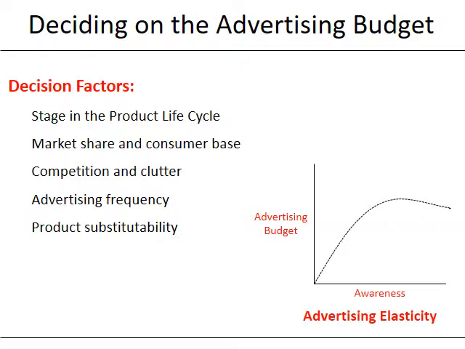automobile insurance. There's also the aspect of advertising frequency, which is the number of repetitions needed to put a brand's message across to consumers. That also is going to have an impact on the advertising budget. If my message is hard to get people to understand, I'm going to have to spend more money in my advertising. There's also the aspect of product substitutability. Brands in less differentiated or commodity-like product classes, such as beer, soft drinks, banks, and airlines, require heavy advertising just to establish a unique message and image.